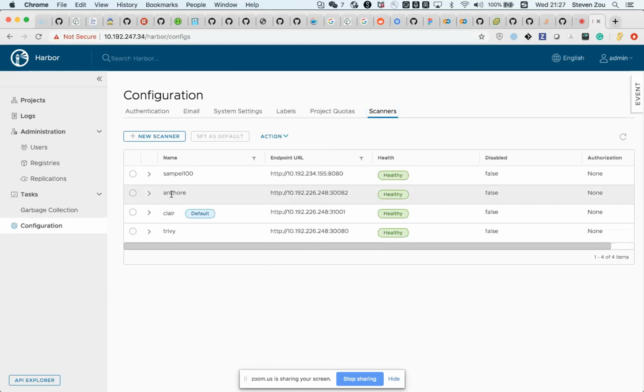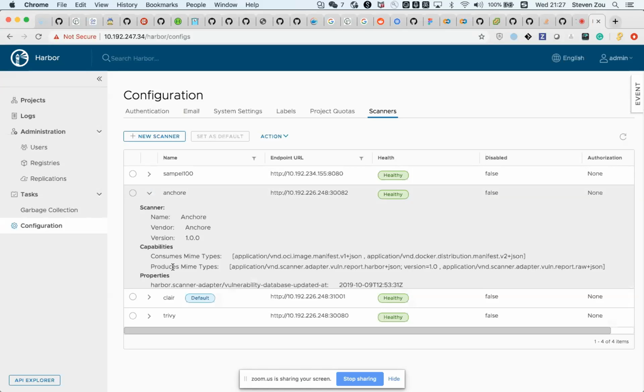Actually, the demo today will only focus on the 3: Anchore, Clair, and Trivy. So far, Clair is the default one, and you can see the health is all okay. If you want to learn the capability of the scanner, you can check the arrow icon.